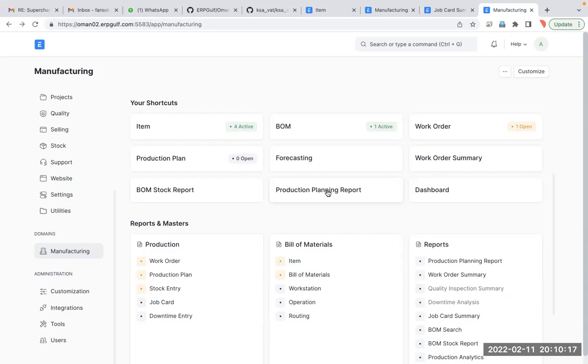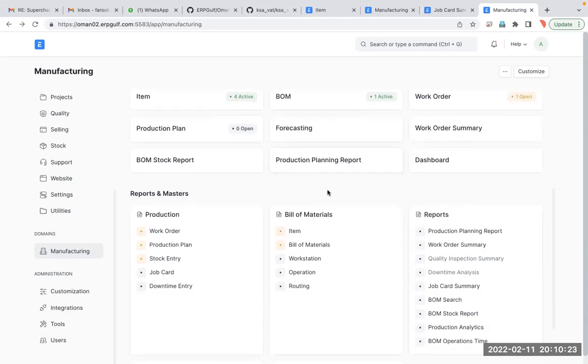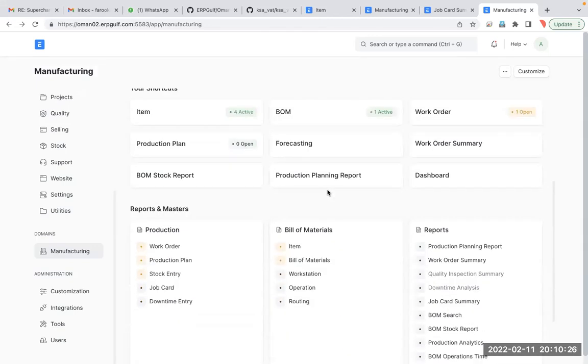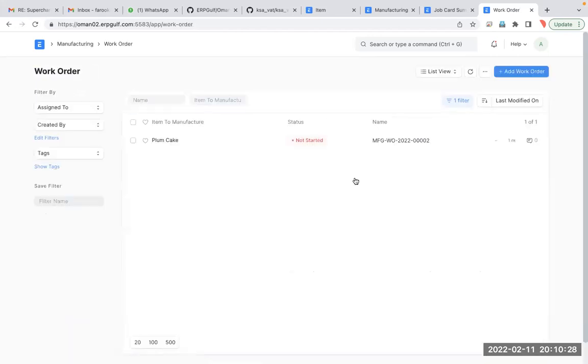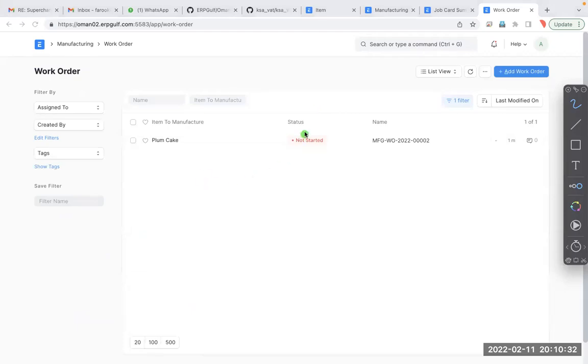And it will also reflect in the accounts, like your profit and loss statement. We have explained it in the past, so I'm not repeating. Now, this works order you received, and you can see here the status is not started. You just got the order, you entered the order, it's not started.